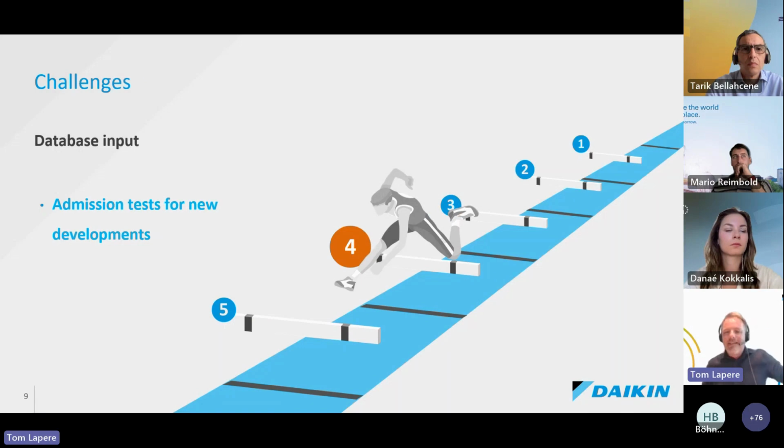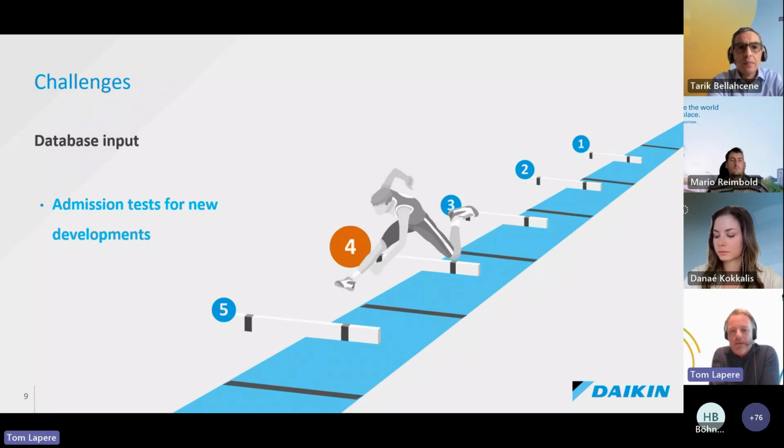The fourth hurdle within the application process is the input of our official performances, our data values, in the Heat Pump KEYMARK database. So the principle we adhere to is certified data equals eco-design data. Again, proper internal coordination is crucial, as the issuing of the data is one of the last steps done in a new development process by our design departments. As such, we need to make sure that there are no hiccups between exporting the data from our database and importing it back into the KEYMARK database. So correct maintenance of our master data management, of our master data, is therefore crucial.